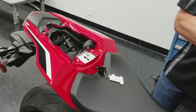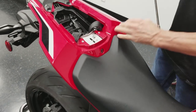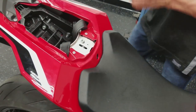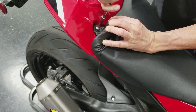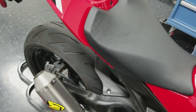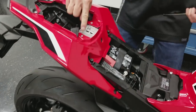Start by removing the rear seat. Five millimeter Allen to remove the front seat. Three millimeter Allen. I'm going to remove these four Allen screws.